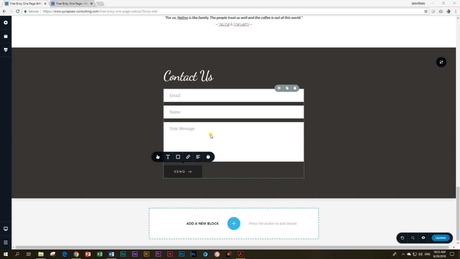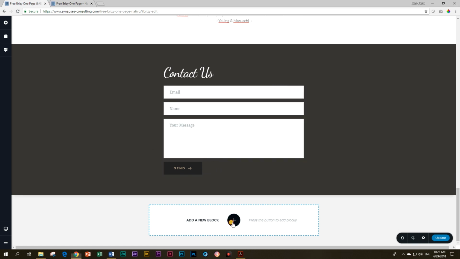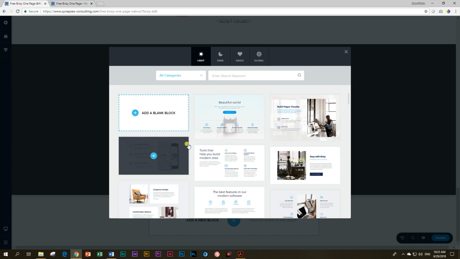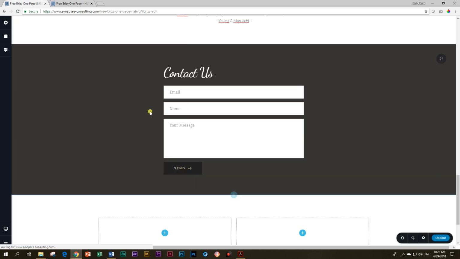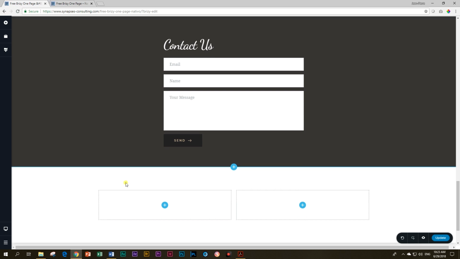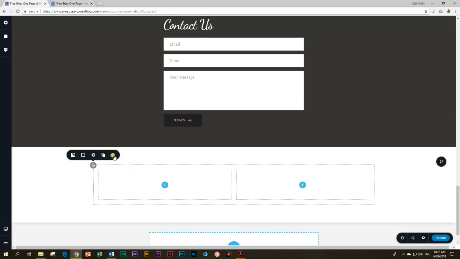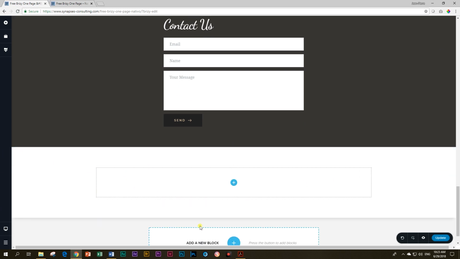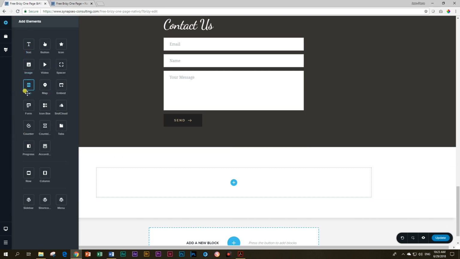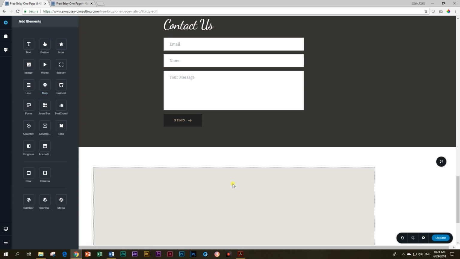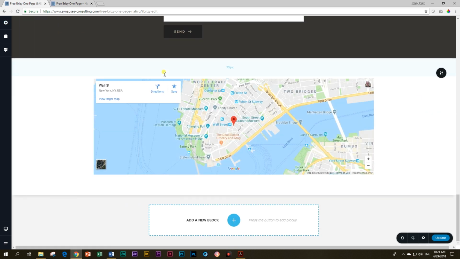The next part is the map that I've mentioned. And like I said, actually, maybe the map should go with the store, but I've decided to put it under the Contact Us form. I'm going to delete again everything here because I want the map to be stretched out over the whole page. Go to my elements and grab the map. And the map is actually as easy as pie as well. First, I want to make sure that this is fully stretched.